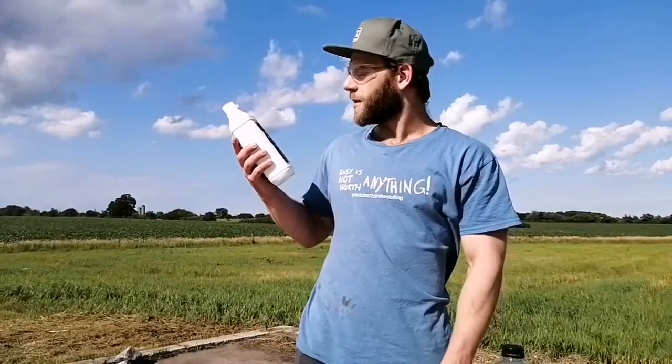Now, to show just how volatile methanol vapors can be, I've prepared two bottles just like this, one containing rubbing alcohol vapors and the other containing methanol.